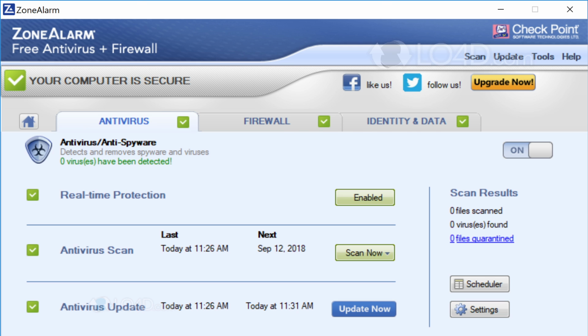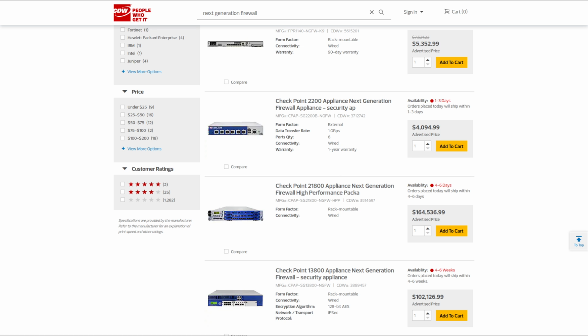And these could be implemented on the network as well. However, due to the increased complexity, this is often going to be a standalone appliance. It's not going to be implemented in software and built into a router like the other firewall that we looked at. And there's also a chance that with these advanced firewalls, if they're implemented on the network, they could cause a bottleneck in your network connection, since they're using more compute power and more compute cycles with this deep packet inspection instead of just looking at what IP is coming from and what port it's being traversed over.